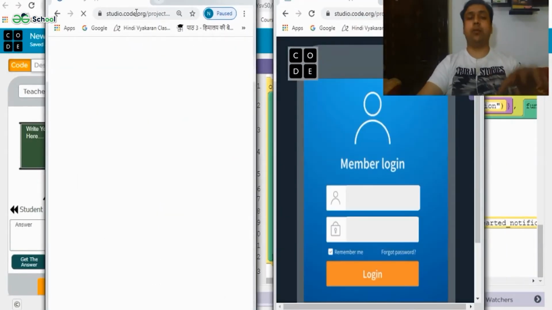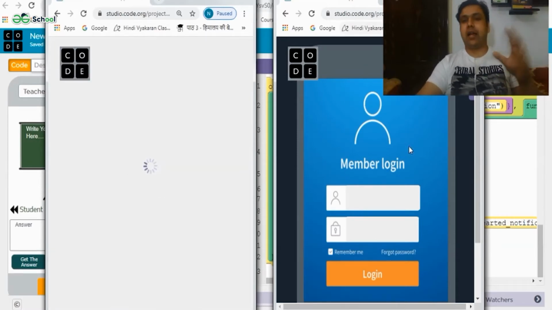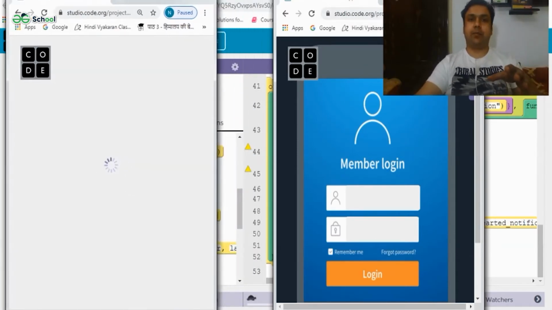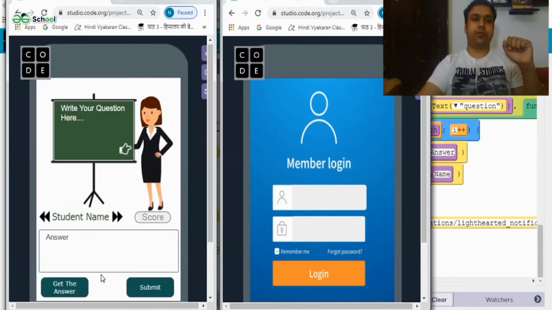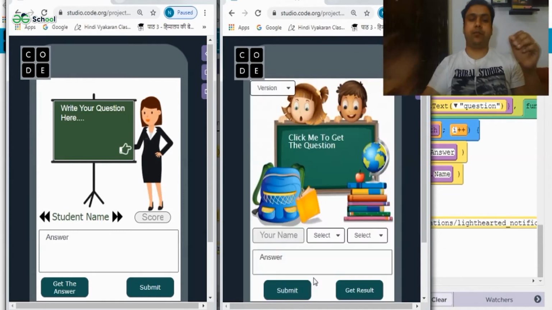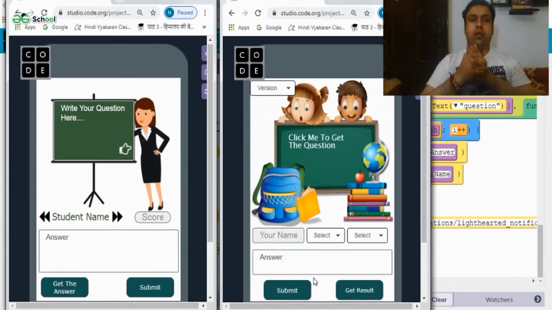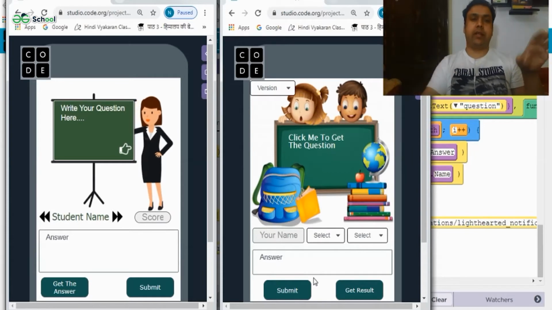So you have to assume that this is the first device and this one is the second device. Fine. On this one I'm going to access the students panel and on this one I am going to access the teachers panel. For accessing the teachers panel we need to write down teacher over here and teacher in this password field too. Okay. Welcome teacher. And for accessing the students panel we need to write down student in both these fields. Welcome student. Okay, so we are done with accessing these two panels on two different devices.